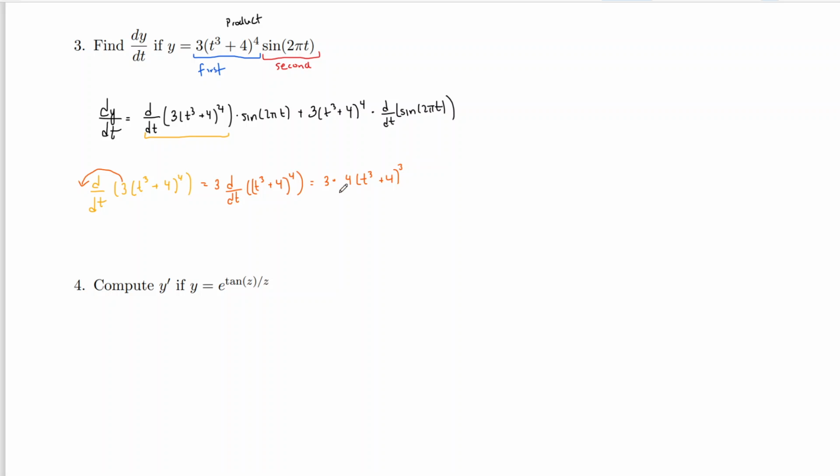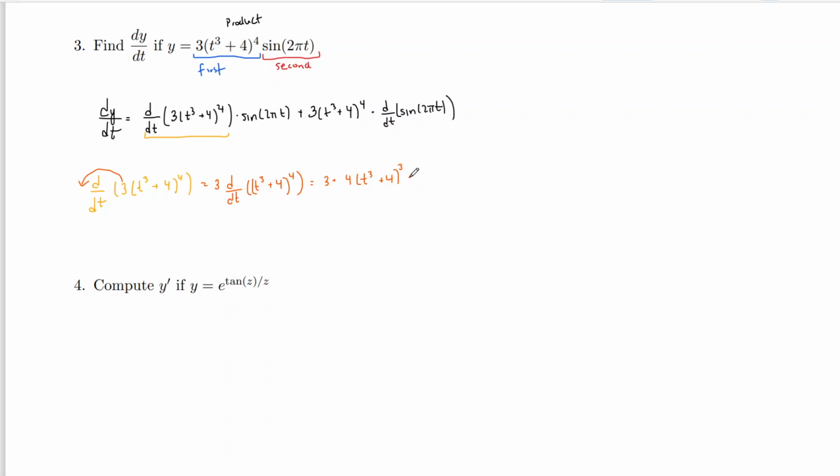And one thing I would recommend, especially if I'm saying things that are really clicking, but you think, how am I going to remember that? How am I going to do that? Maybe just write in your own notes exactly what I just said. We want to think about this as just t for a second, and we use the normal power rule, bring the 4 down, subtract 1 from the exponent, and then rewrite the inside.